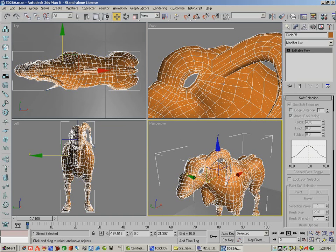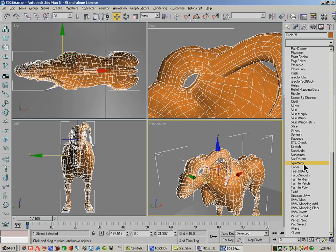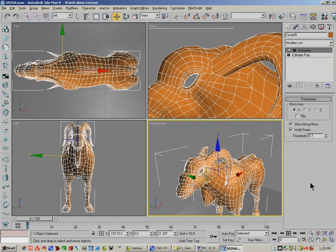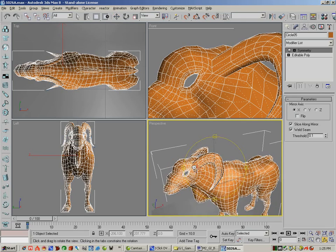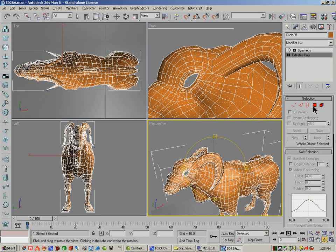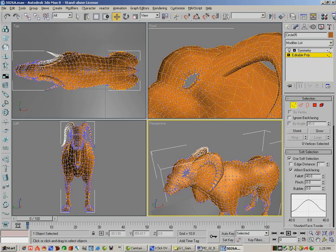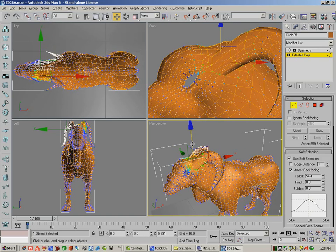We can turn off Edit Poly. We can add our symmetry to it. And since he's centered, it's going to pop in on the other side. So there's our critter. I don't like this top piece very much on his horn, so I'm going to go back to my vertices with soft selection on, and I'm just going to give him a little bit more bulk up here in his horn, something like that. Just kind of playing with the shape.